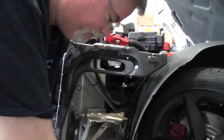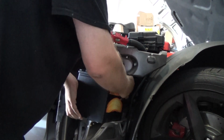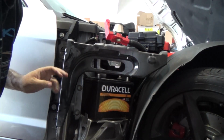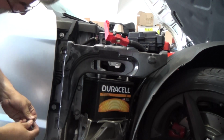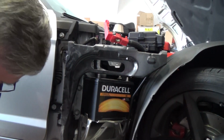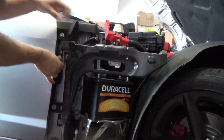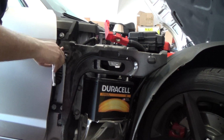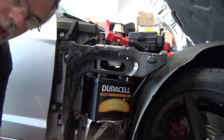But anyway, putting the Duracell in. And there we go. Now to line these back up again and put these bolts back in. Good. I'll put in the other one up here, and those marks line up really nice. It's in. Let me go ahead and lock the clamp down.